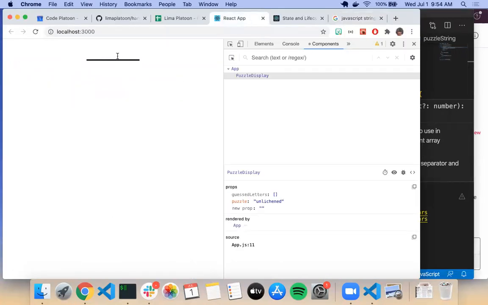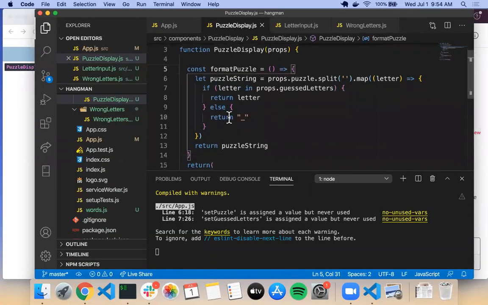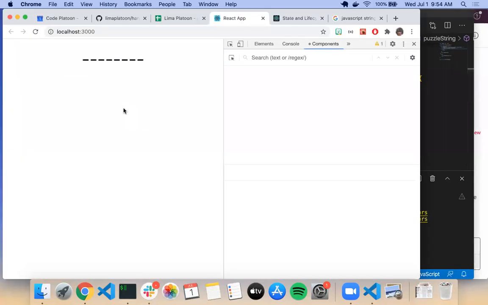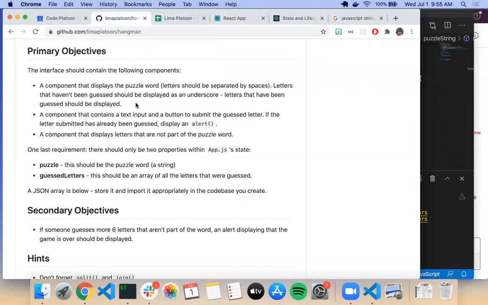All right, so it looks like we've got a bunch of underscores, which is not very well formatted, but it is something. So maybe we can just do something like, all right, we want there to be a space. If you switch to dash, will there be a space? Good question. I don't know if there will be a space if I use a dash instead of an underscore, but the requirements did specifically say an underscore in this case. Oh, sorry, I missed that. No worries.